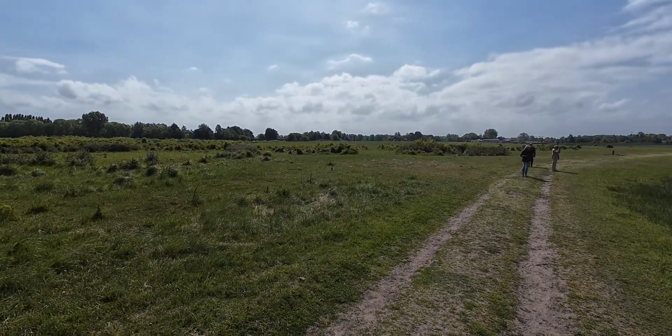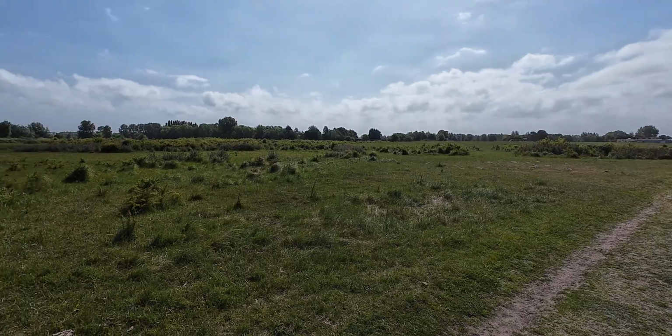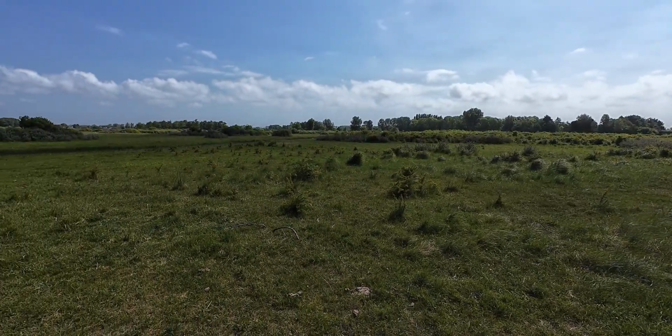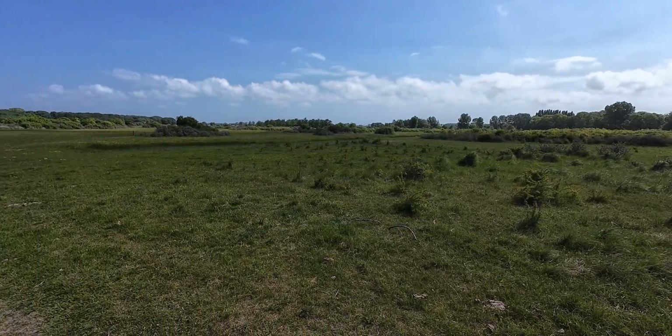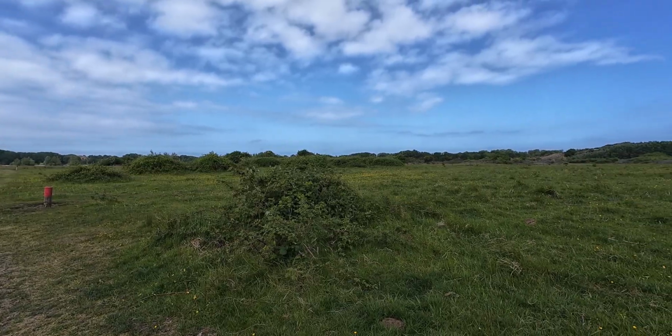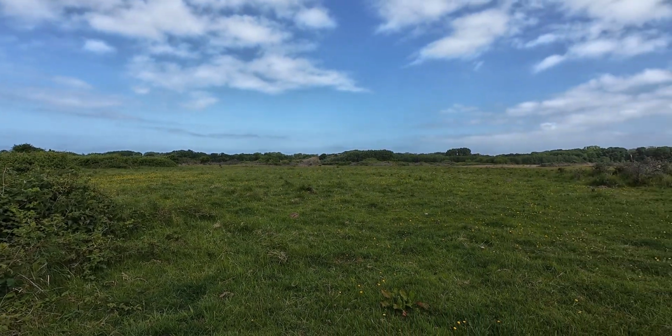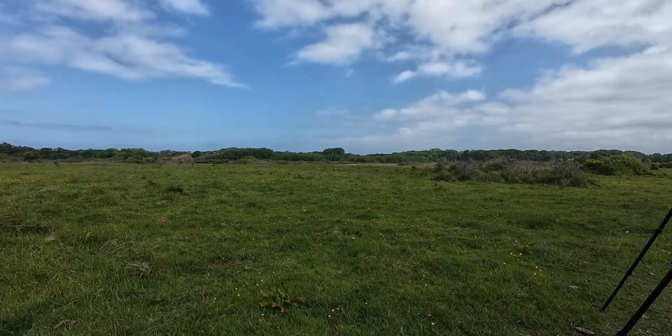Lentevreugd itself is a unique nature reserve on the edge of Wassenaar, covering about 100 hectares near the dunes. Once a flower bulb farm, it's been transformed since 2002 into a diverse landscape of wet meadows, pools and reed beds, dotted with shrubs that birds flock to in great numbers.